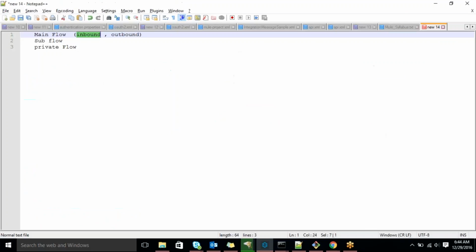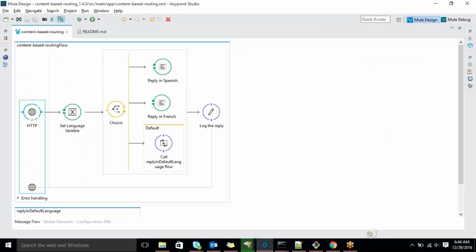So coming to the outbound connector. Suppose once you get the input, the consumer is trying to access your endpoint, meaning this service, and is sending some information. Once you get that information, we do some modification on the data. Then we have to hit some database, or a CRM application or ERP application, or some third party application. We have to insert the record into another application. So further, we need to connect to another application, and that time you use outbound connectors.